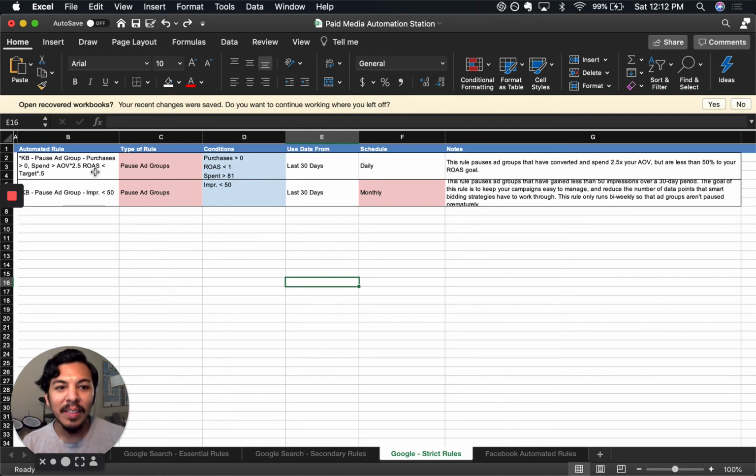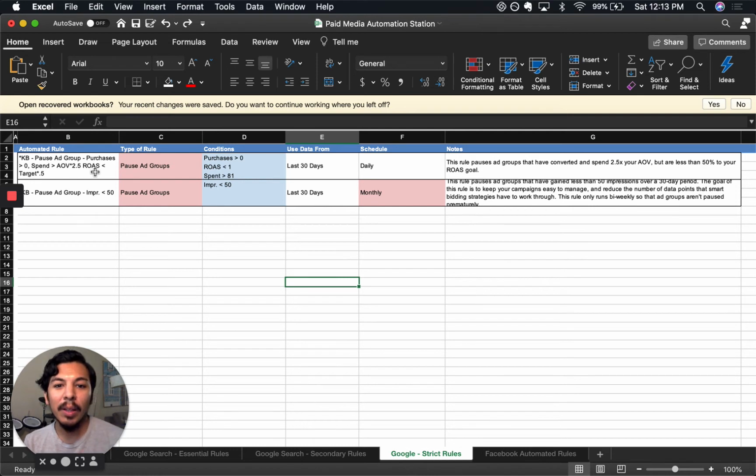And so in this case, this can affect a lot of spend, but I also think that it's giving some fairly generous leeway here. If you've given something 2.5 times the amount of chances that you can make money back on, and you're still at less than half of your target ROAS, it's very likely that this is either unprofitable or unsustainable for you. Given those number of chances, it's unlikely that it's going to change anytime soon.